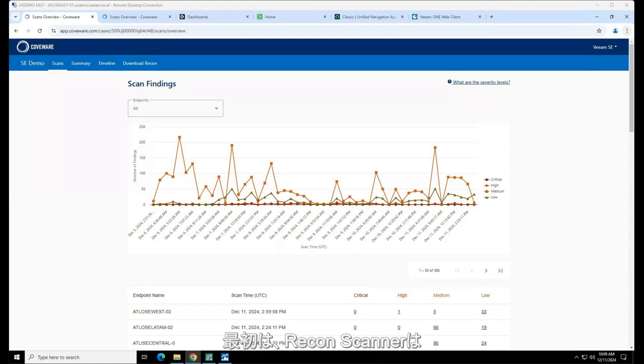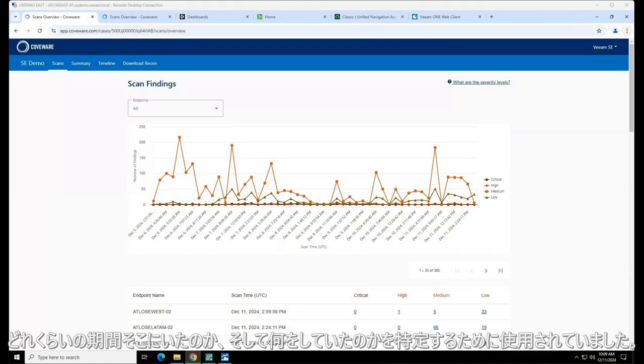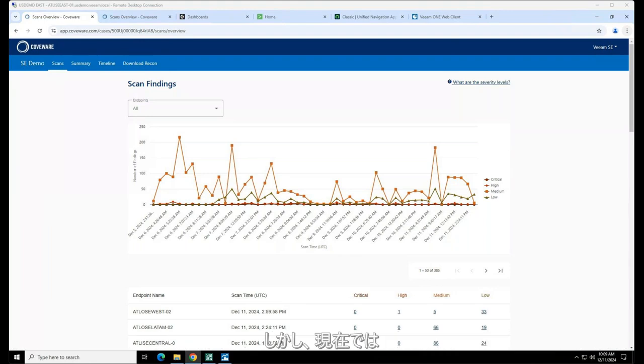Initially, Recon Scanner was just used as a tool to scan after an attack. It was used to identify what type of attack got in, how long it was there, and what it was doing. But now we can implement that as a proactive assessment approach, before there's an attack, so you can see all those early indicators and really get a feel for what's going on in your environment.